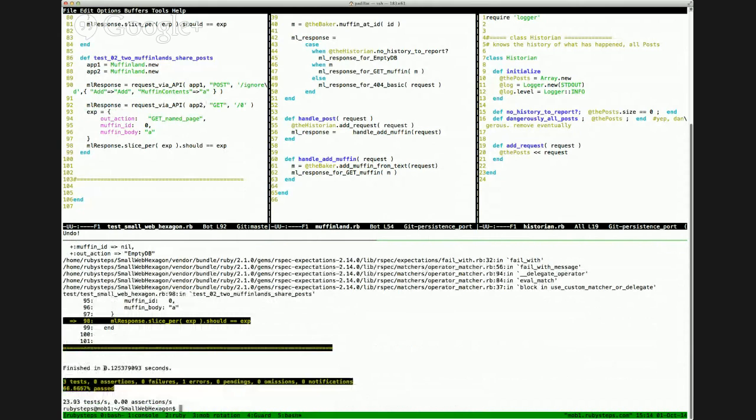So let me tell you what I had in mind, because I'm looking ahead to what you're going to implement. You're going to implement something on the right-hand side, on the Muffinland side. What I was thinking was that the database would be inside the test case. You would construct the database inside the test case, and then tell the valet, or create the valet, but also tell the valet, this is the database. And then just do a get.